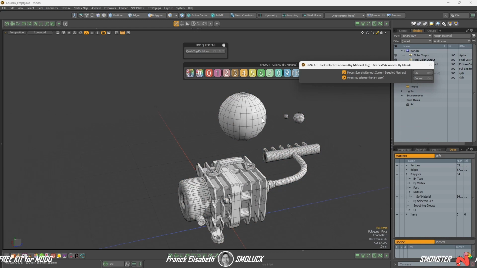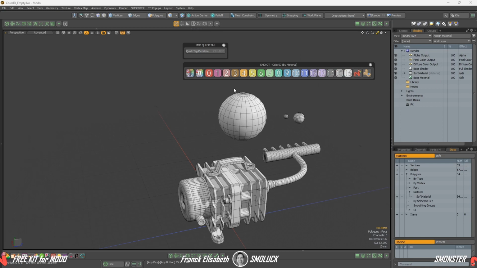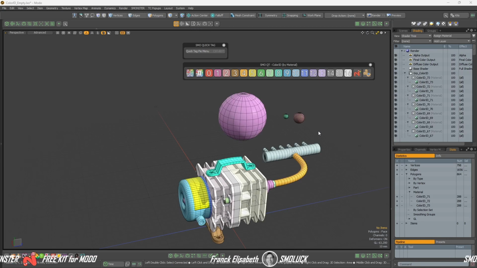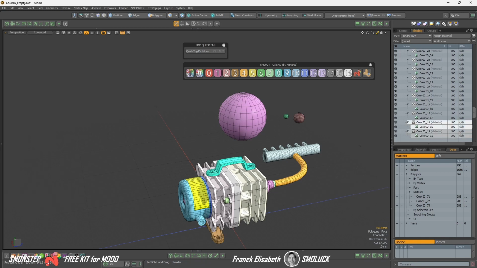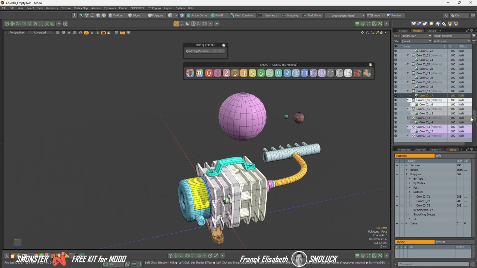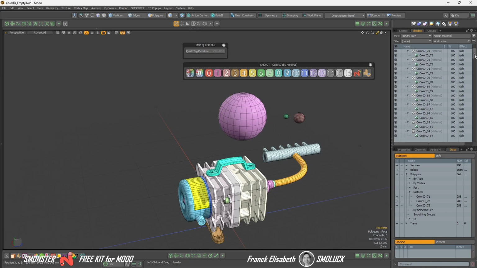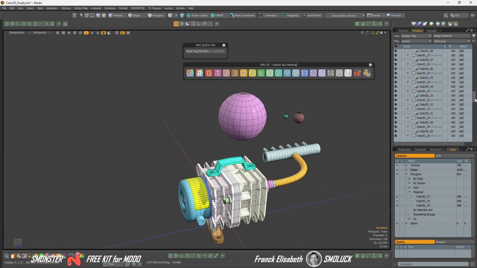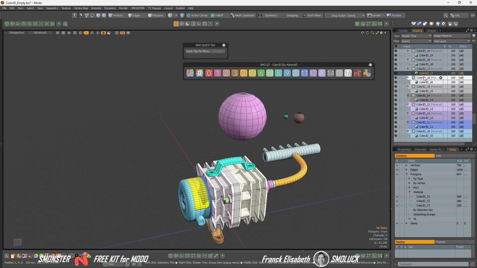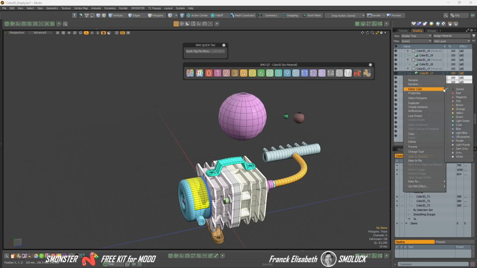So here it will create a color ID for each island, and here also. So if I do this, it takes a bit more time, but it's creating all the different materials accordingly to those options. So now that it's done, you see we have 73 materials, and from 17 to 73 we didn't have any colors because we are out of the color system of the model, right?